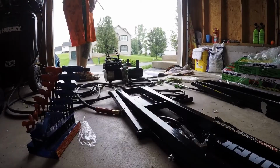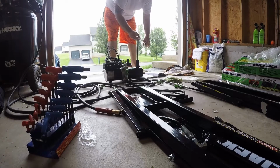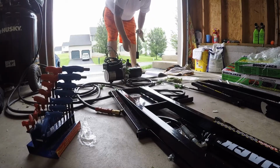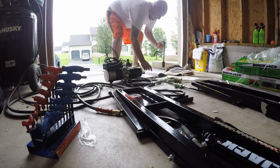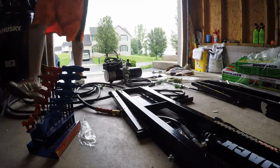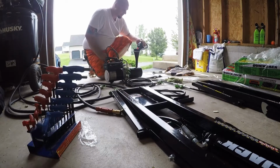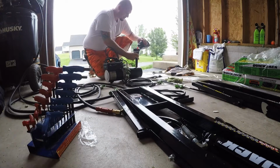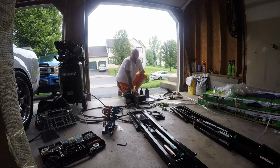All right, so the correct socket is a 27 millimeter. Let's see if we can pop this loose. All right, it actually was not on tight, so that is good. Get that plug out, and we'll get a funnel and drop some transmission fluid in. So it looks like it is full with just two. Go ahead and button this up. And if it's a little bit low, once we pressurize the lines, then I'll go back and get another quart of it.